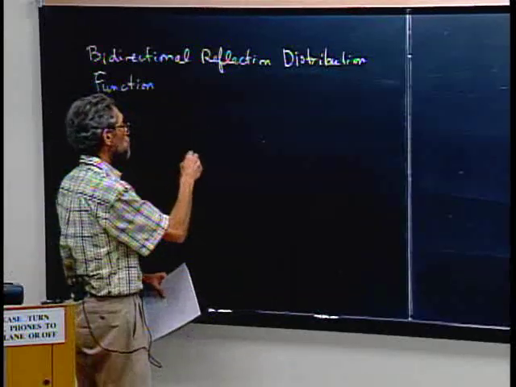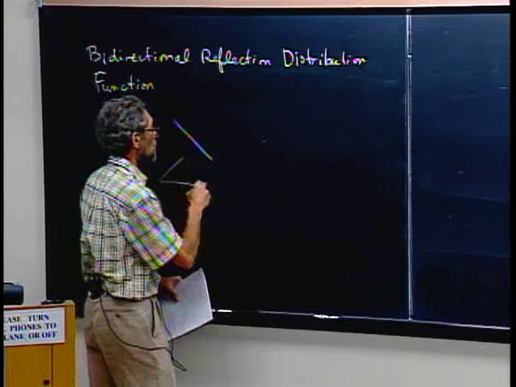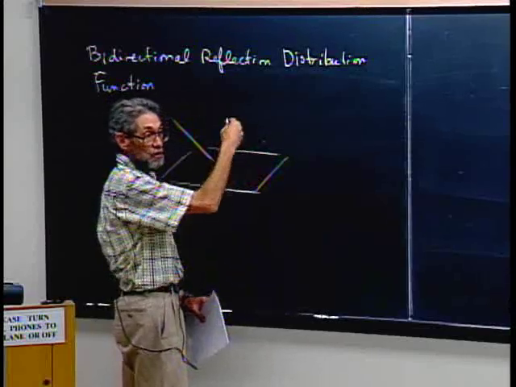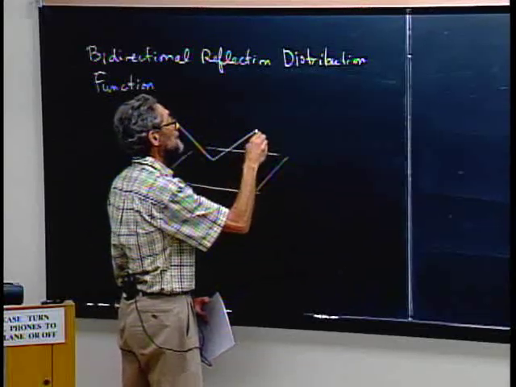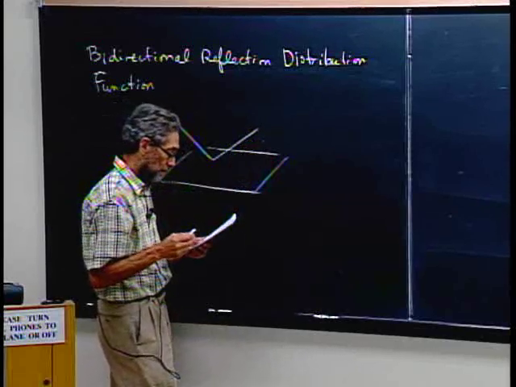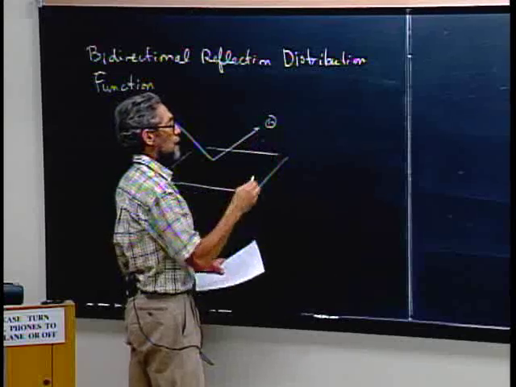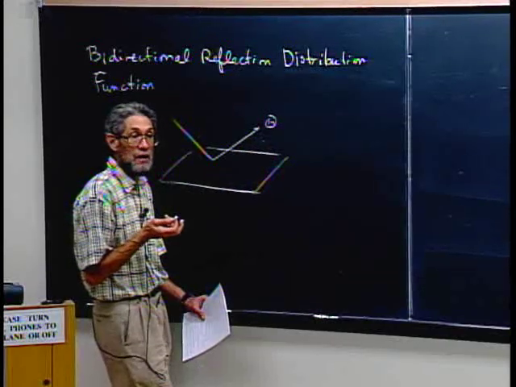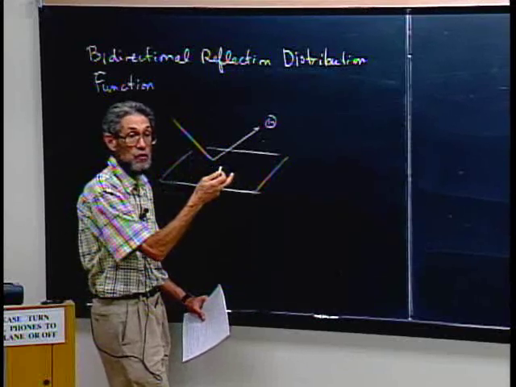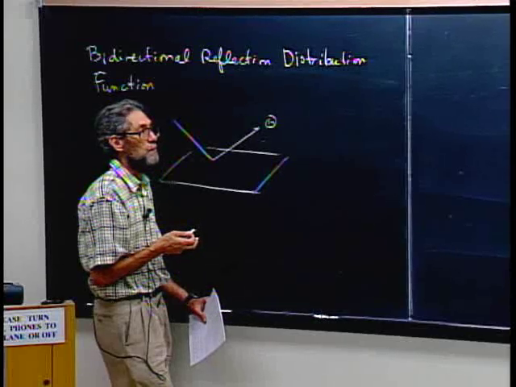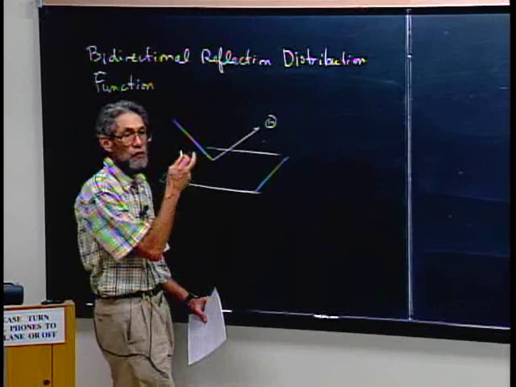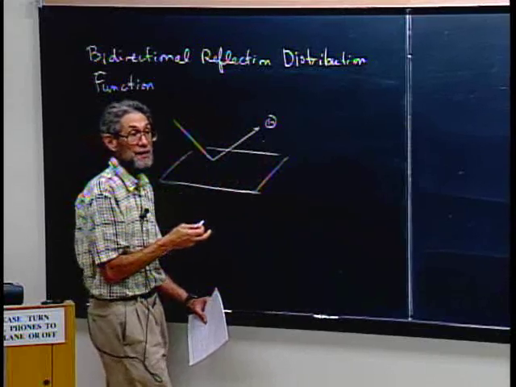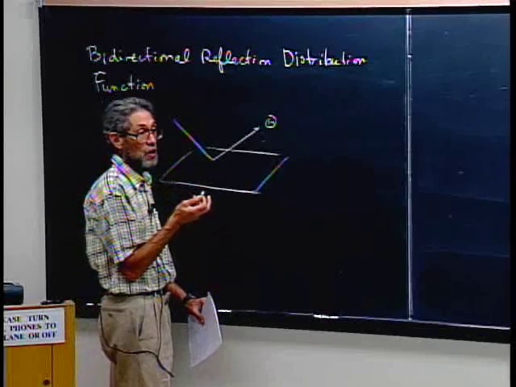So the reason it's called a distribution function is if light comes in and hits a surface, unless that surface is a perfect mirror, the light will come off in all directions, or a lot of directions anyway, and the amount of light that comes exactly in any specific direction, say phi, theta, is zero. It's just a quantity that you have to integrate to get the light that comes in a finite region of directions on the unit sphere. If a finite amount came in every direction and there are an infinite amount of directions in the unit sphere, then the total light reflected would be infinite. It's a quantity that you have to integrate to get a number, and that's why it's called a distribution function.